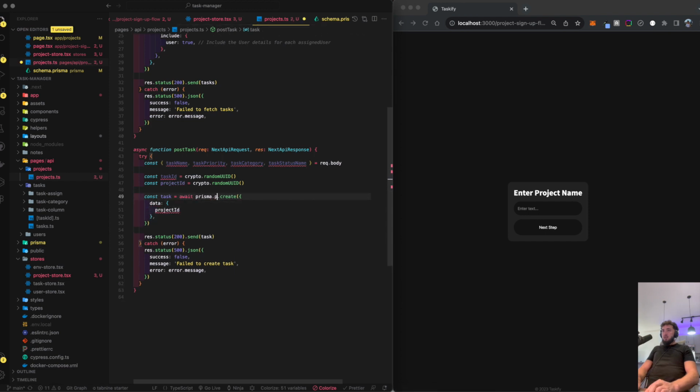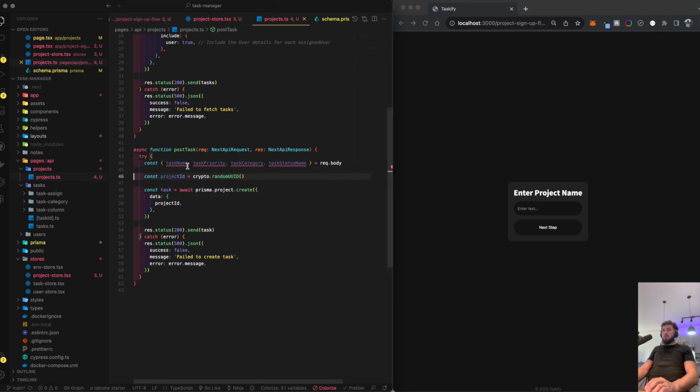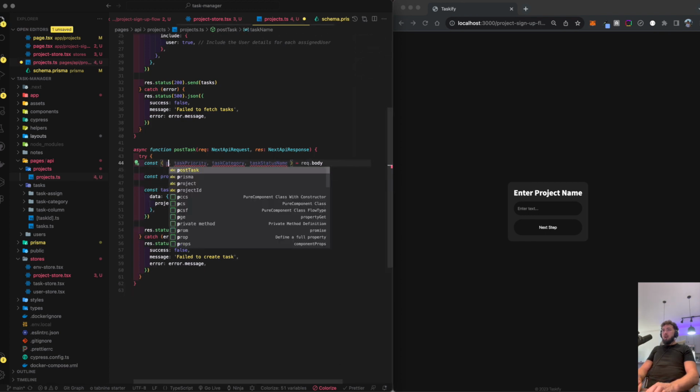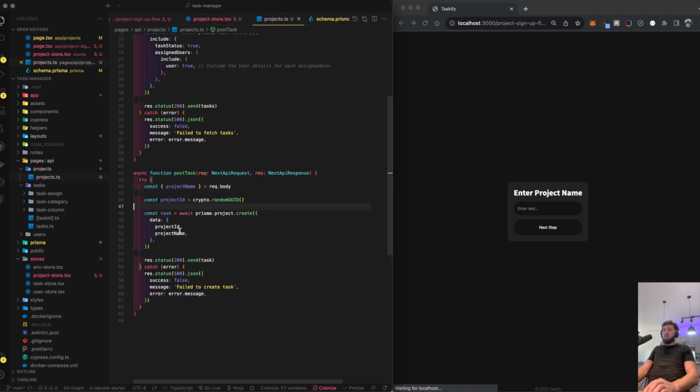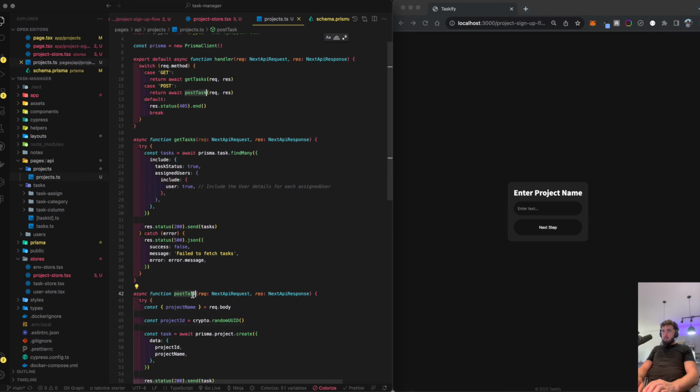We're going to get some red underlines real quick, not a big deal. Project ID. We don't need the task ID. We will need the project name from the body, and I'll pass that in here. Cool. And it won't be post task, it'll be post project.